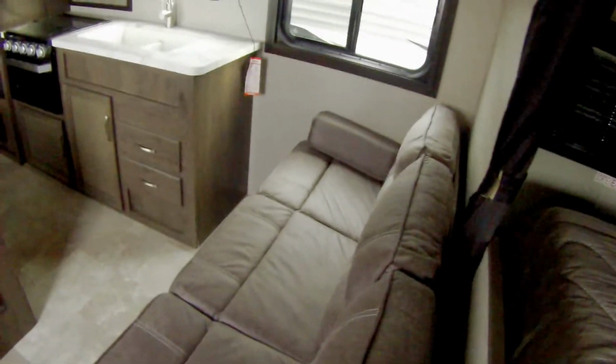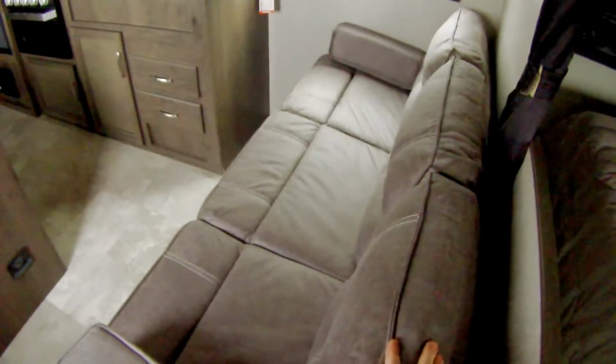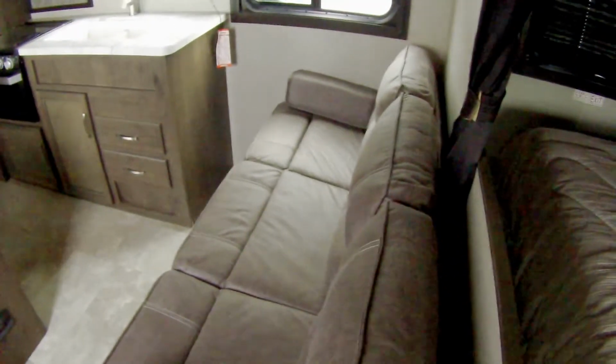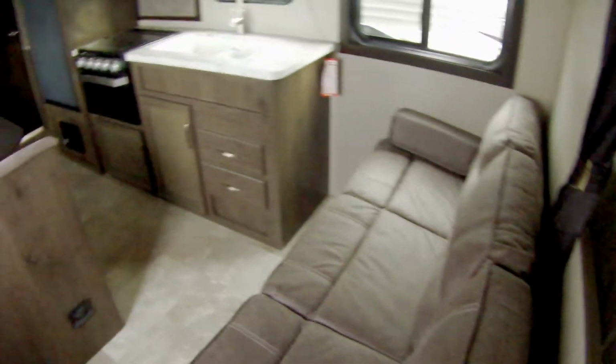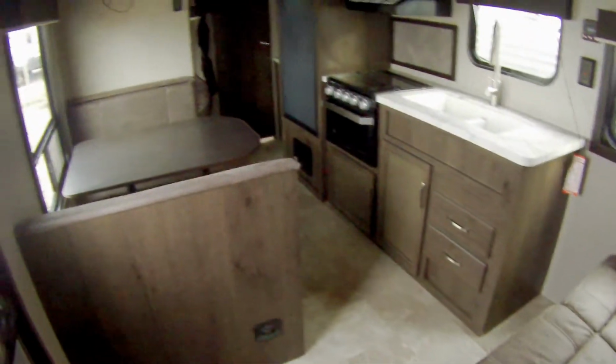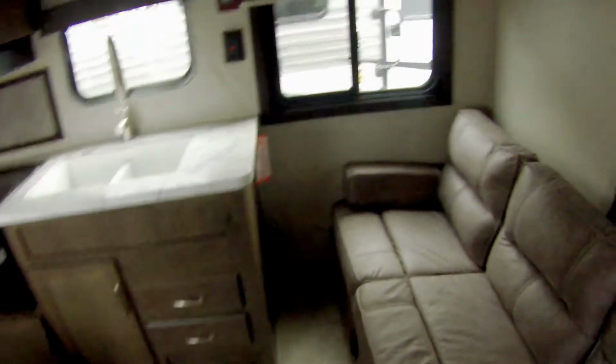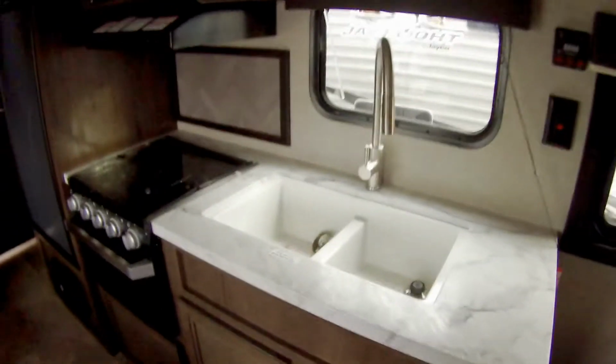So I've seen this floor plan before. I'm not crazy about it. It's kind of like the concept with the Murphy bed, except you have a lot more space. It's like 3 or 4 feet longer than a Murphy bed style, but it's a pretty decent layout though. I mean, again, I'm not crazy about it, but it's pretty nice.